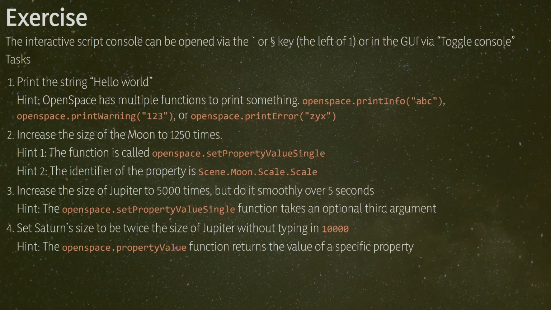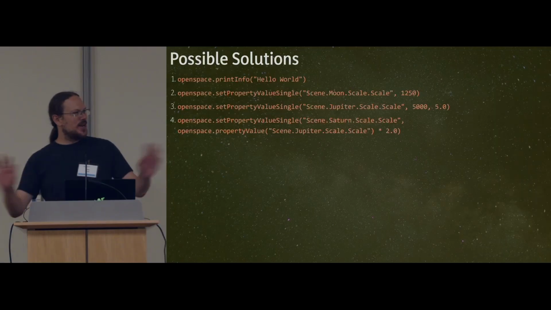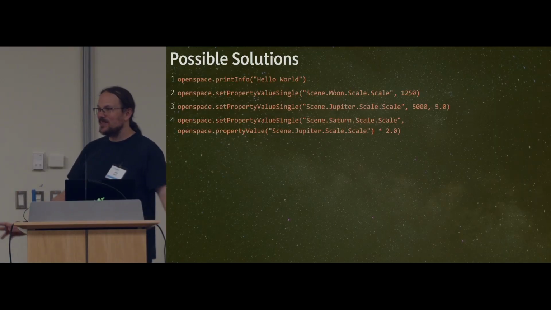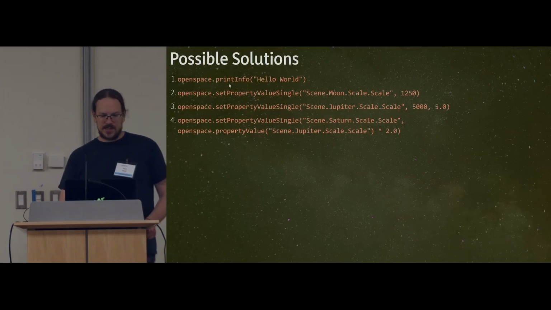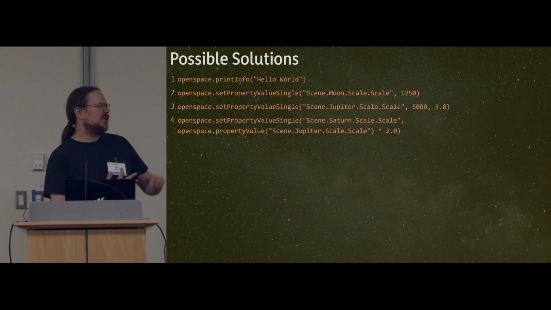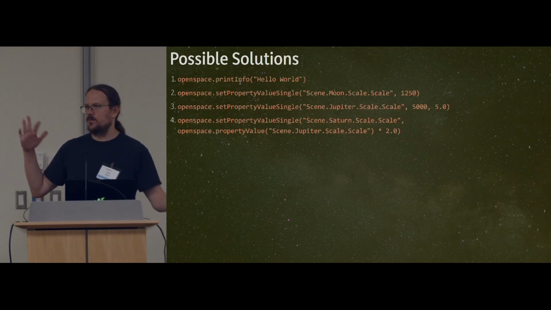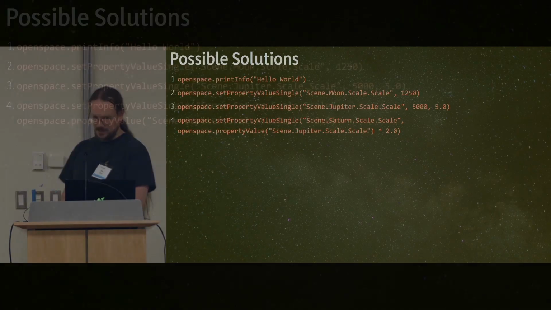All right, so in case people haven't noticed it, if you go by one slide more, you get the results. But this is for learning it, so it's good if you didn't notice it. But basically, if we want to print something, we have a function called print info, or print warning, or print error, print fatal. There's different ways of printing that are just different severities of how much you want the user to know that something happened.